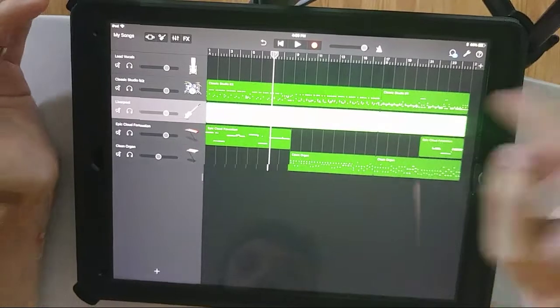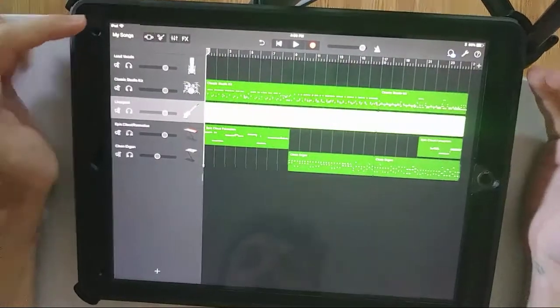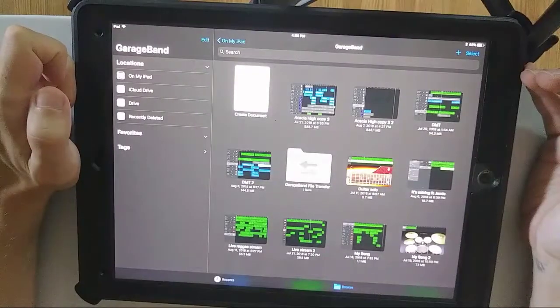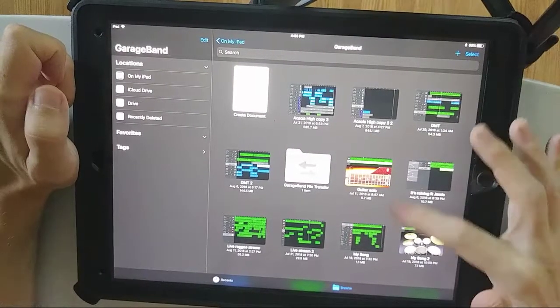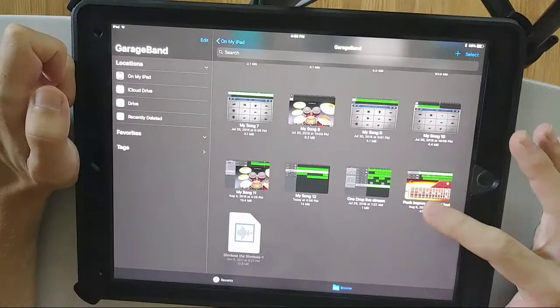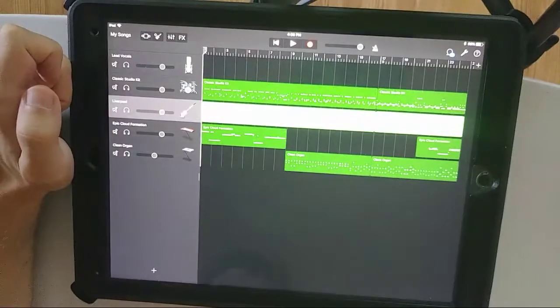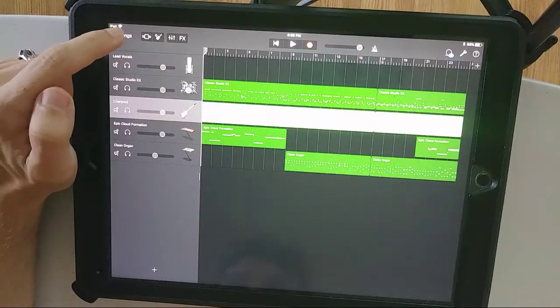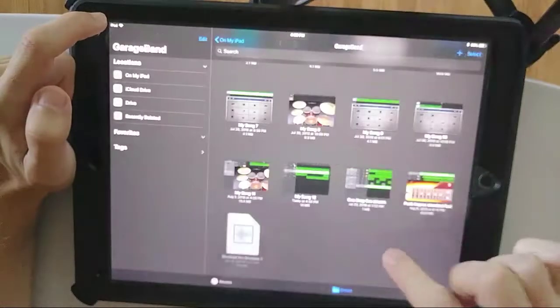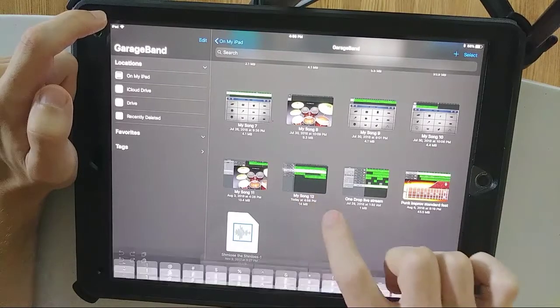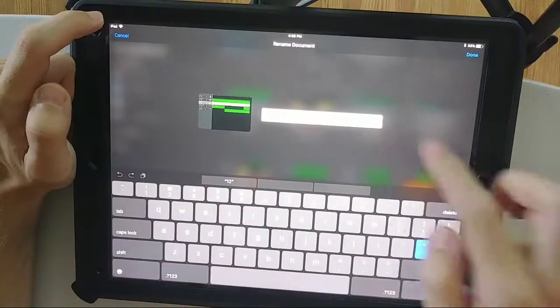So when you're done, you don't really need to save because it automatically saves when you press My Songs. Boom, it's saved. So actually, I don't know what that song even was. That might have been My Song 12 because I've renamed everything else. So My Song 12, if you want to rename it, just click on the name, brings up the name.